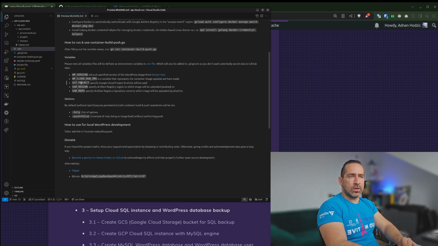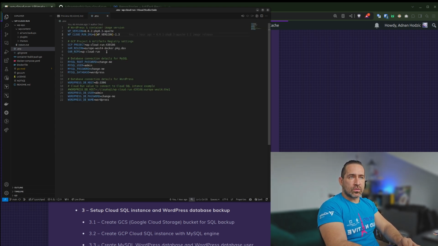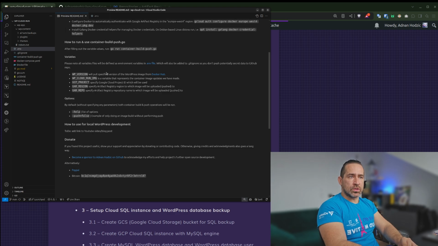The next one is the GAR region, which specifies the Artifact Registry region to which the image will be uploaded. I'll just fill it out with the registry we created, and GAR repo, which is basically the repo we just created there, and we called it WP Cloud Run. And these are the things you need to fill out to be able to use this tool.